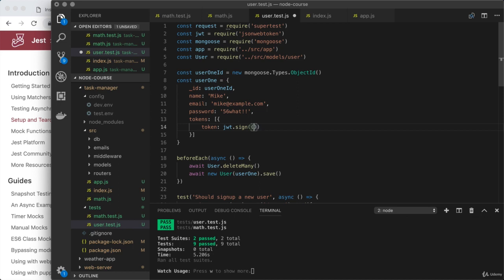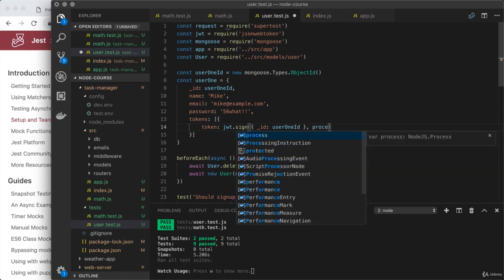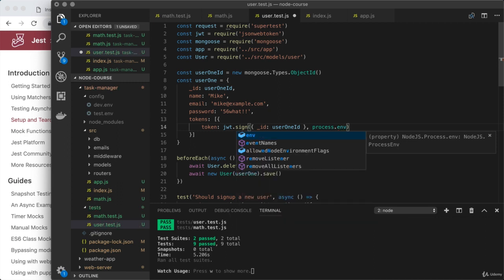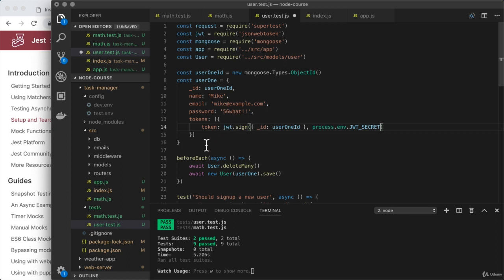Now, to create a valid one, all we do is provide the ID like we've been doing before, user1ID, and we also provide the secret, process.env.JWT_SECRET. Now that we have this in place, when our test user gets created, we will have an ID and a token associated with that user that we can take advantage of.